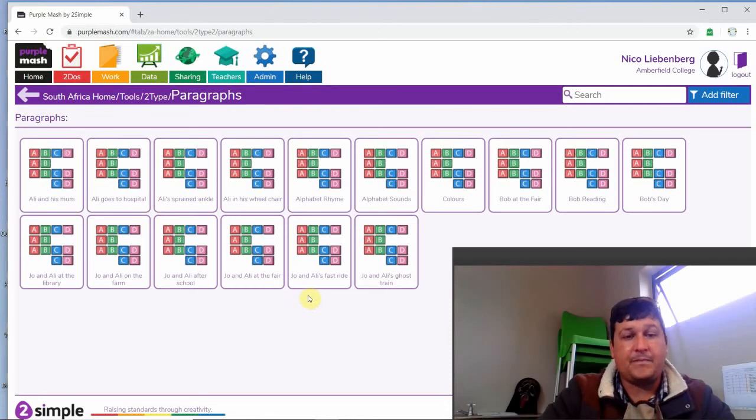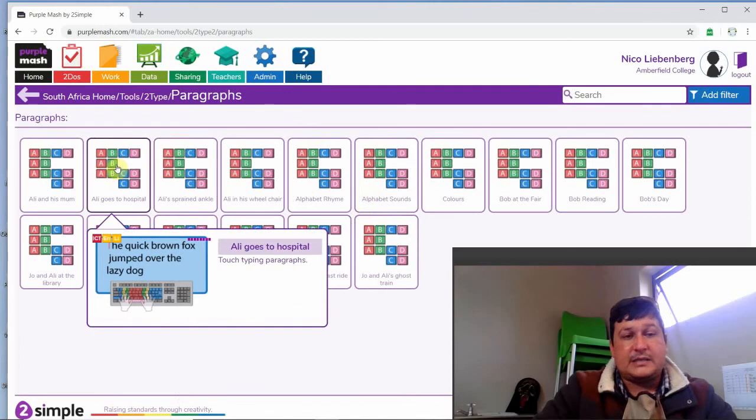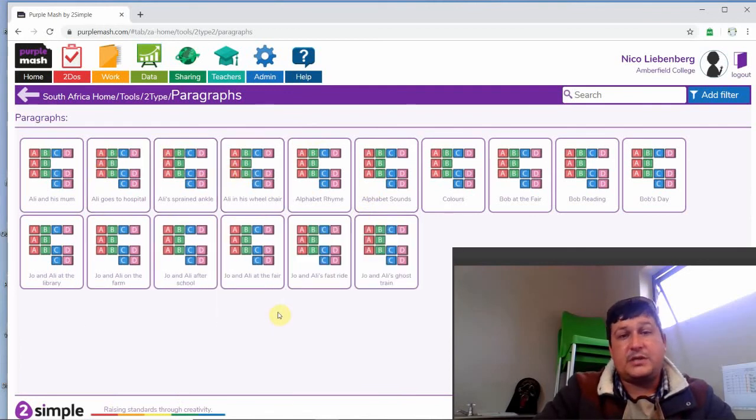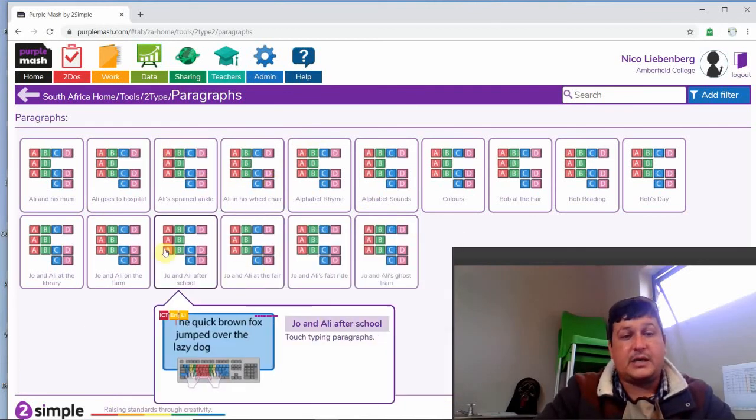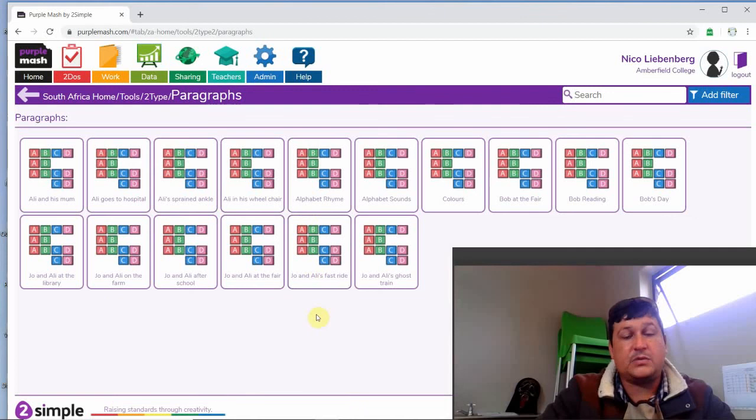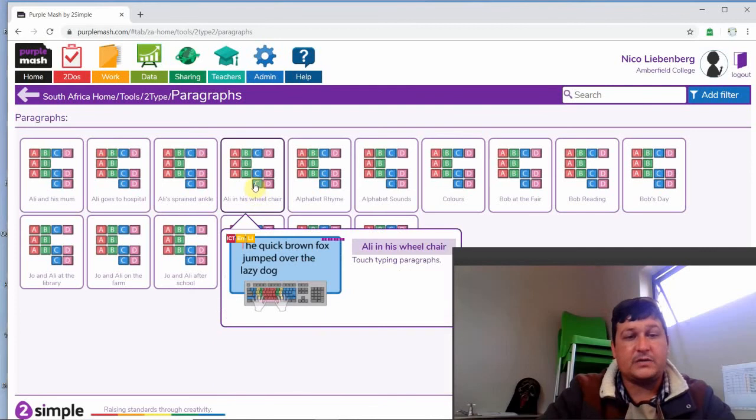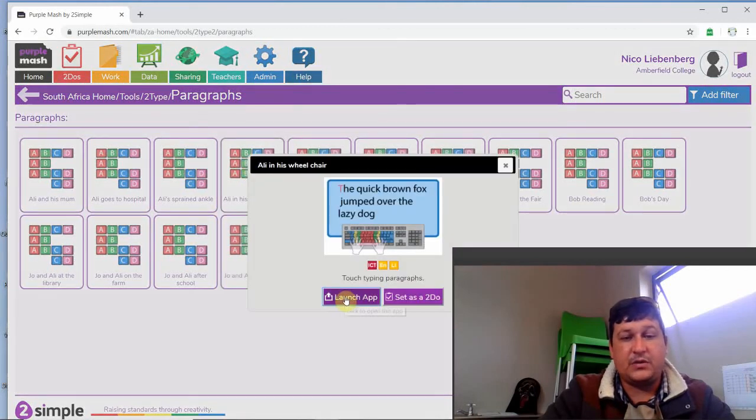Okay. Now, on this system, guys, as I said, I'll be able to see your marks. I'll be able to see when you logged in, when you did this, and how well you fared. The system automatically records the speed that you type at, your typing accuracy, and all of that. So for instance, you are going to select this story. If you click on it, there's going to be a quick voiceover that tells you what to do. So you are going to click on that.